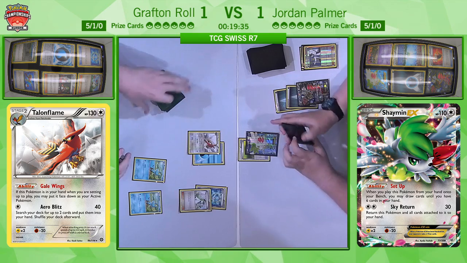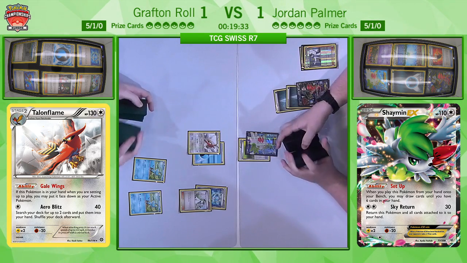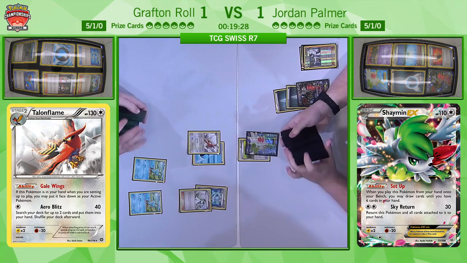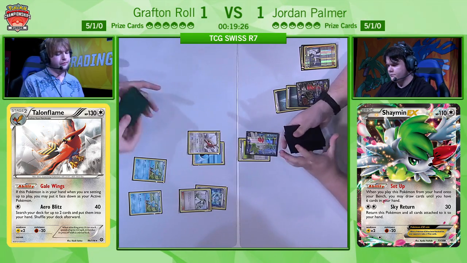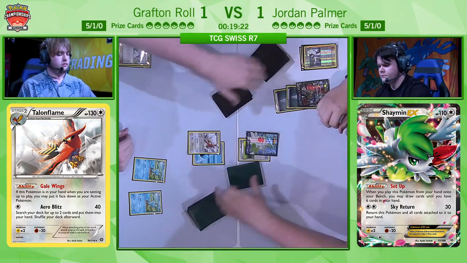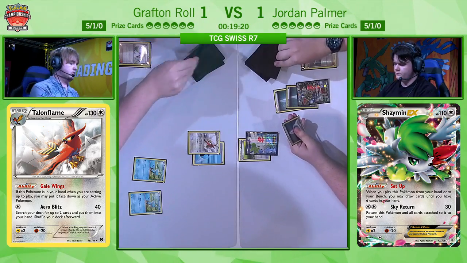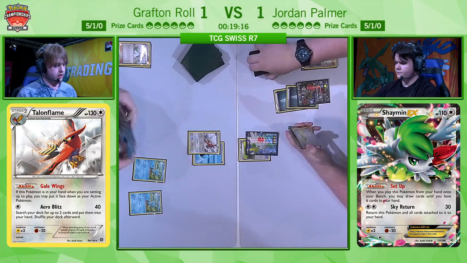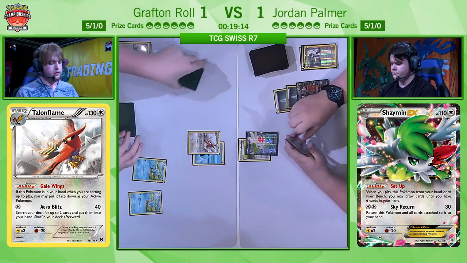Yeah, so Grafton now, he's opting to use the N. Not too sure about that because he has the Aero Blitz that he can do this turn. So he could have sat on a really powerful hand, and he could have even put 40 damage straight away on the Yveltal EX. So it's interesting to see why he opted to N here. Obviously, of course, he could be drawing into the Frogadier and stuff now, so he doesn't have to search them out with Aero Blitz, and he can look for some other cards. And this is what he does.